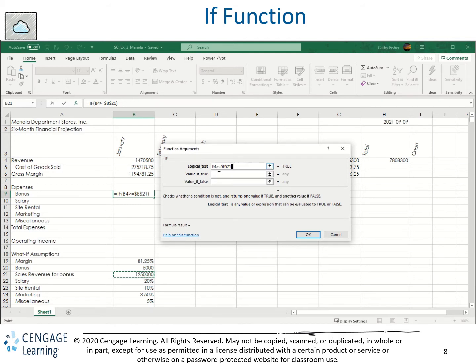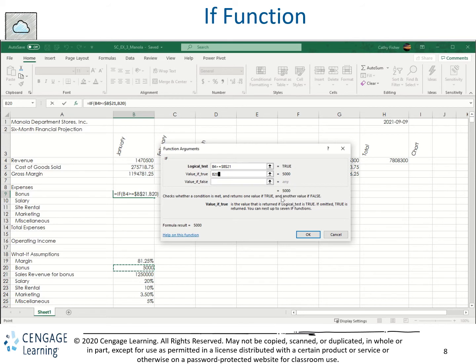If B4 is greater than or equal to B21, it says that's true. So now, if it's true, what do we do? If true, then we actually get to put $5,000 there. So if true, they get a bonus, and the bonus is $5,000.